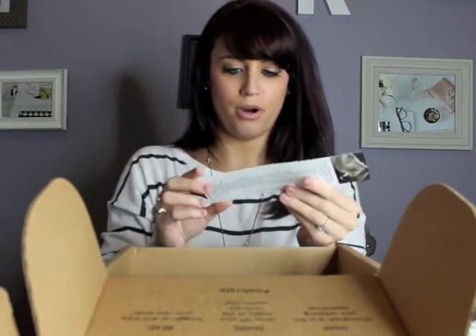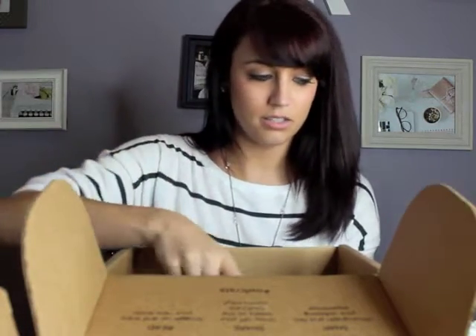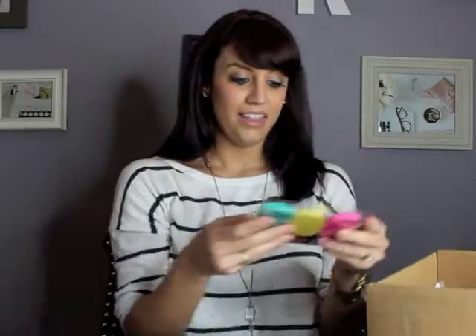It looks like there is a sort of bookmark here, and we also have Adventure Scents. It looks like they gave a little scent pack called Vampire's Lair — 'the perfect scent for vampires and ghouls, or for draining the life from your foes.' That's cool. I'm not really sure if it's like a potpourri type thing, I have to look that up. That's very neat.